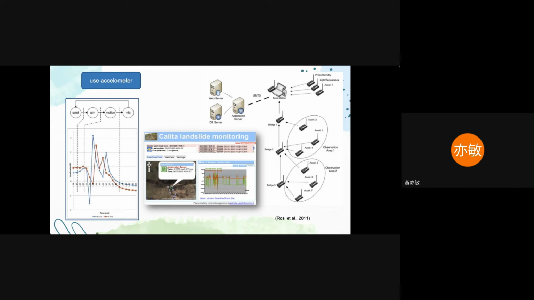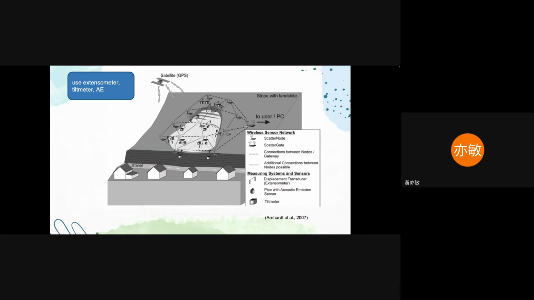One stage we call the motion stage, meaning something is actually moving on the slope. So this is quite useful and a very good example for landslide monitoring. If you can identify the signal stage telling you the soil mass is moving, then you can send out the notification, the warning, to the people living down slope to ask them to pay attention or even to evacuate. This is a good example for landslide monitoring.